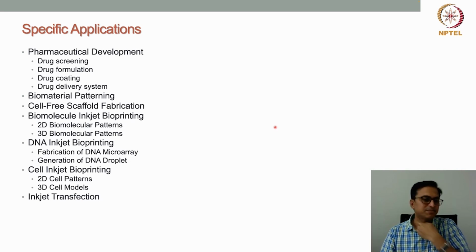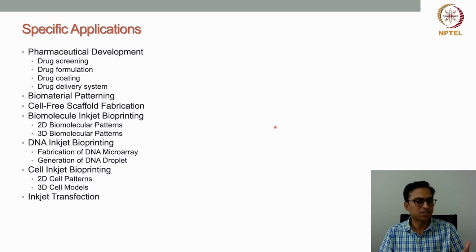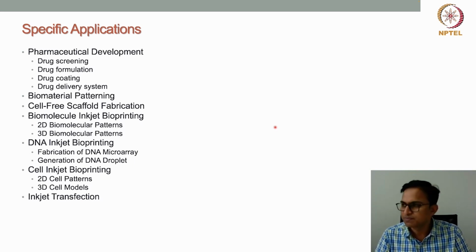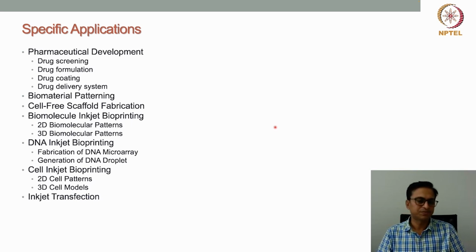Similarly, DNA inkjet bioprinting is another pattern, where with 2D inkjet patterning you can create either a DNA microarray, or DNA droplets also we can create. So this DNA inkjet bioprinting is also very popular, and this is also an area where a huge amount of research has been done or is going on.